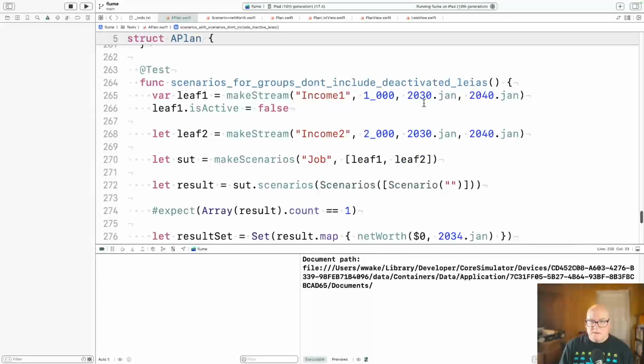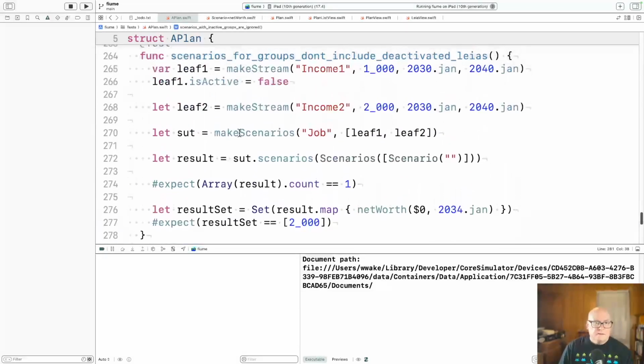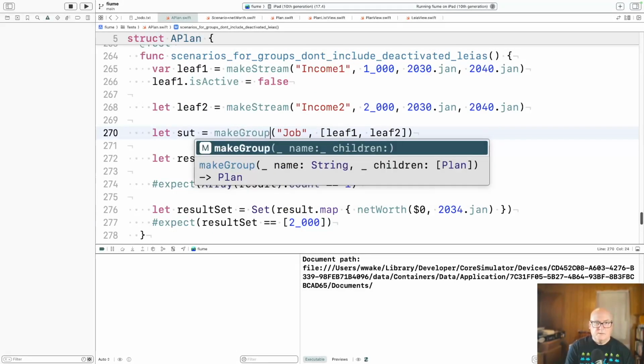Scenarios for groups don't include deactivated LEIAs. Scenarios with inactive groups. Okay. So instead of make scenarios, this is make group.